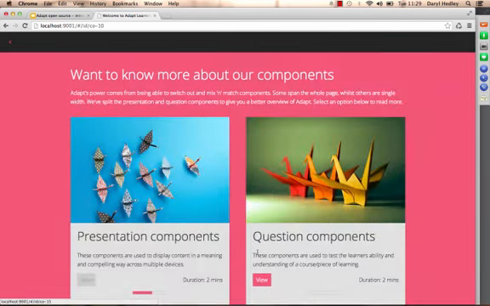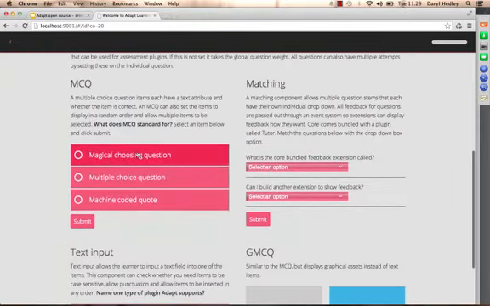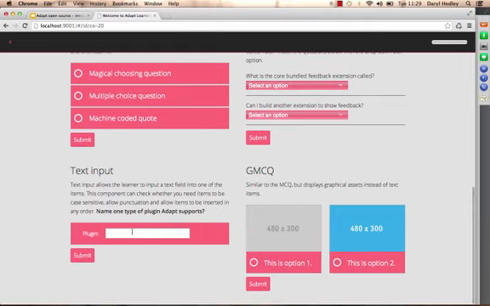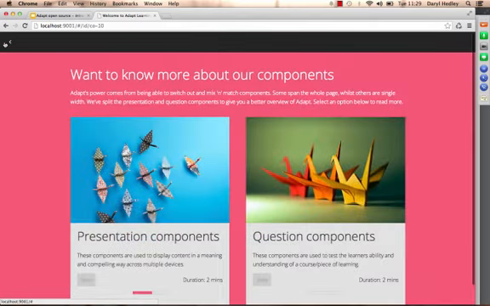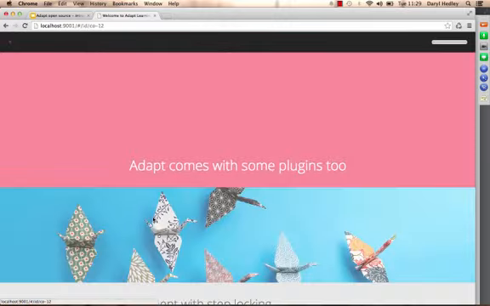So if I come back and I go into our question components, you'll see that we have an MCQ, matching, text input, and even the graphical MCQ all take the theme. Yeah.